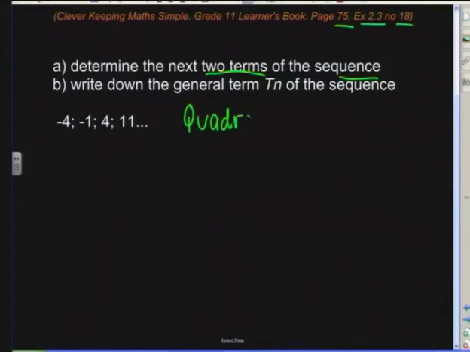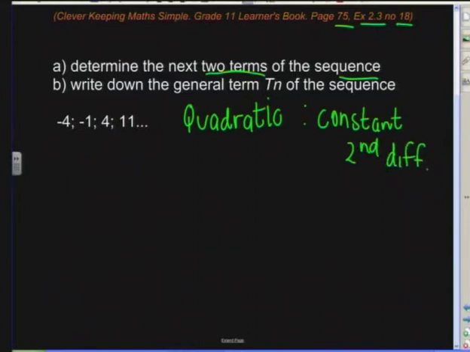Hopefully I've drilled it into everyone's head so many times now that it's just become, oh, what a boring question. It's quadratic if you have a constant second difference. Okay, so if you've got your list of numbers, you want to tell if it's quadratic, we need to find the second difference. And then once we know it's quadratic, then we can find the next 2 terms. Okay, so let's get going.